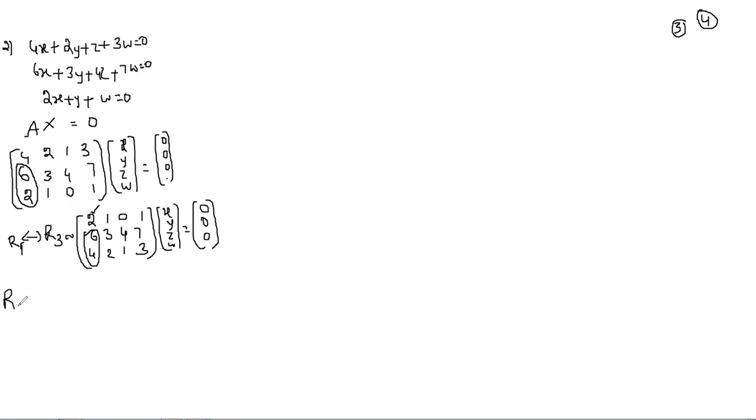So for that, simply what we can do is, R2 I am going to change, and R3 also I am going to change. So here R2 I am taking with the help of R1, and R3 also with the help of R1. So R2's first element, how much do we have? 6. But here it is having 2. To make this element 0, this element also must be 6. So with which number should I multiply to get 6? I need to multiply R1 with 3. So I should multiply R1 with 3.